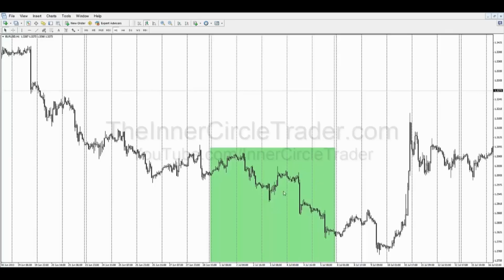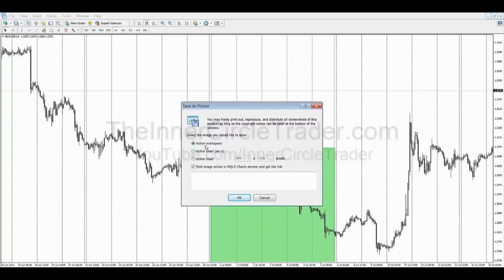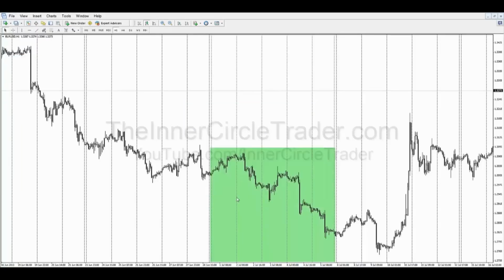And in fact, say you have this chart like you have it here, go up to File, and you want to save as picture, and you just click Active Workspace, and I'll show you what happens when you do that.